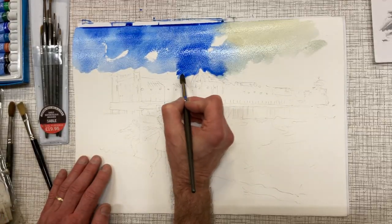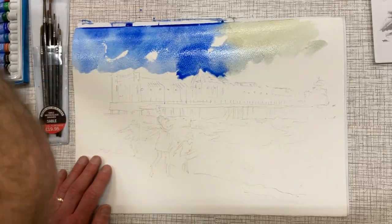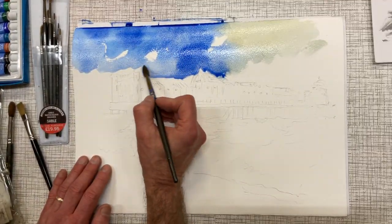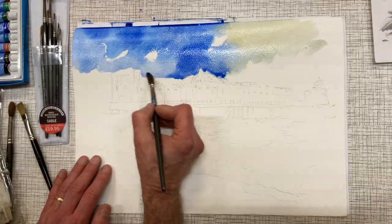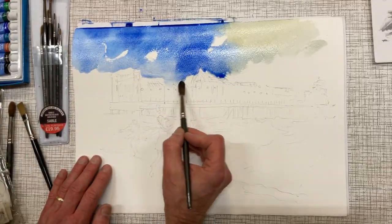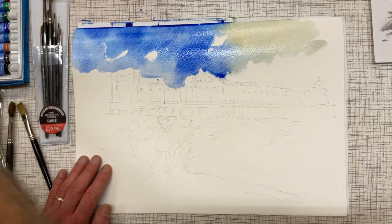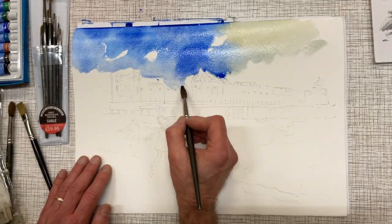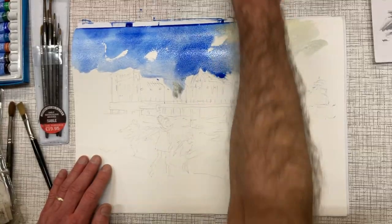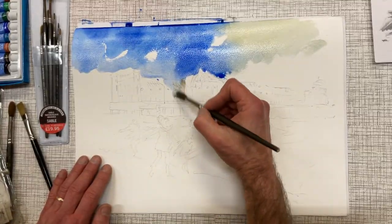Just guiding the watercolour around. And I'm adding lots of water. It's really quite fresh, all of this. I'm adding water and I'm guiding it around the building. But occasionally what I'm going to do is just drop it down into the building like that, the building which is going to form under here. And I might just drop a little bit of yellow ochre into that. And that will become very clear later on.